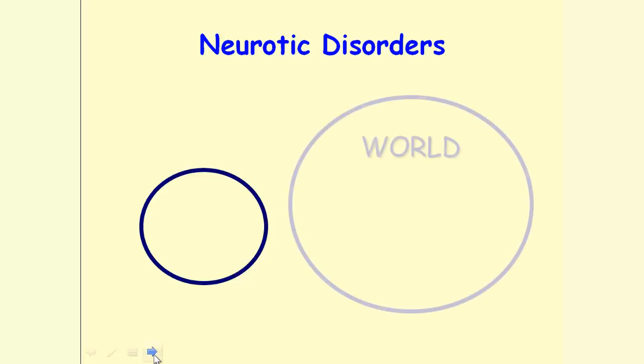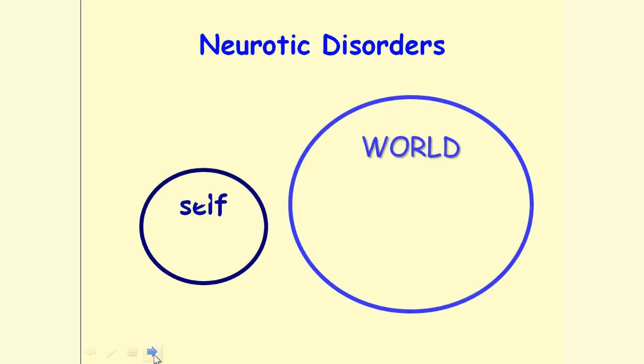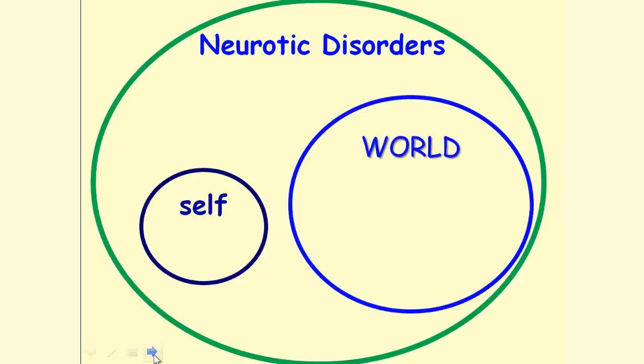You can see how this self is inflated with individuals who have a character or personality disorder, bloated with their own self-importance and entitlement. Humanistic therapies can be recommended for neurotic disorders, as the focus on the self here can bring more balance and emotional health, as you see in this diagram.